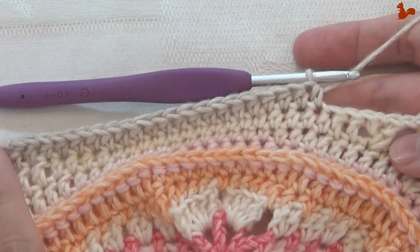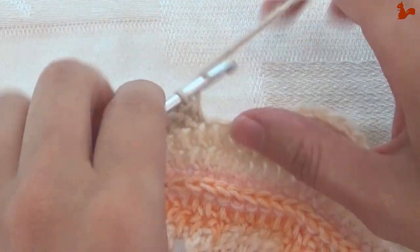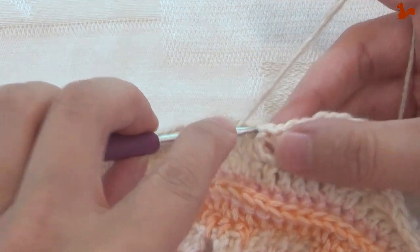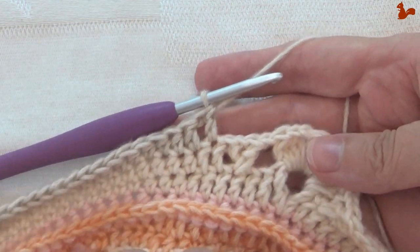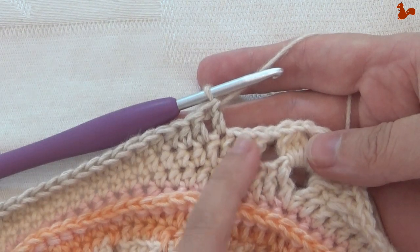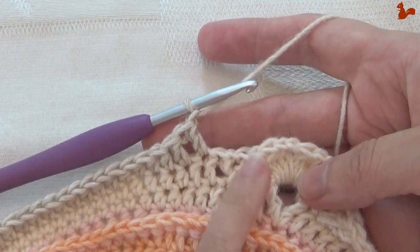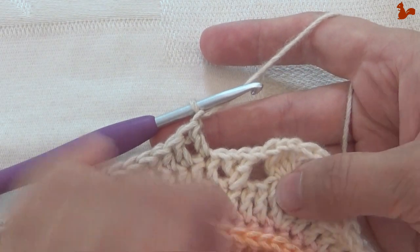That's 19 half trebles. Now work 2 trebles on the next stitches. That's 1, and a treble on the stitch after, 2. At this point you should be exactly before the cross stitch again, so that should be your next stitch here. Chain 1. We're now going to skip the crossed stitch, and we're going to come down to the stitches from round 13.